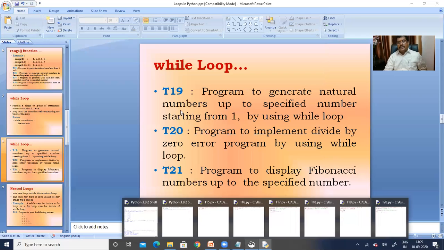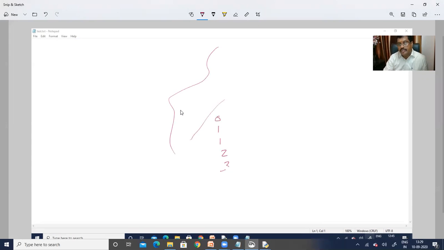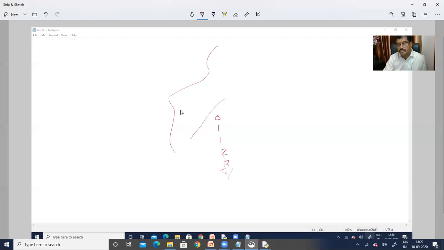Fibonacci numbers start with 0, and the next value is 1, and the next value is the addition of these two, 1. The next value is the addition of these two, 2. The next value is the addition of these two, 3. The next value will be 5, the next 8.